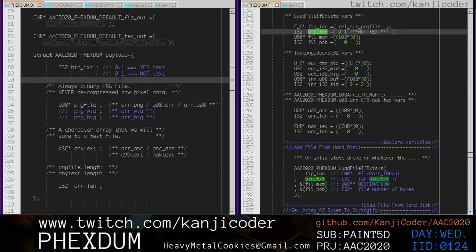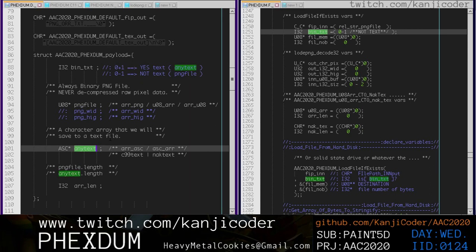Another way to think of this is, if it's text, we want to use any text. Otherwise, we want to use PNG file. So this is kind of used like a union, because one of these things, either a PNG file or any text, we're just not going to use. But the waste is minimal, and I don't think it's a big deal. It's just like this little payload thing, right?